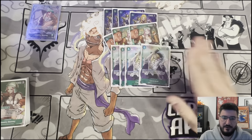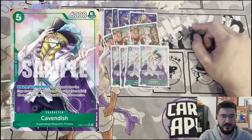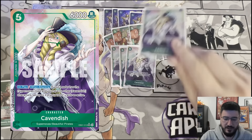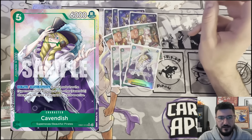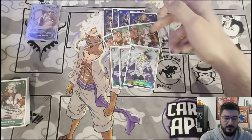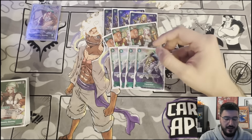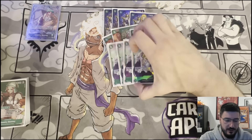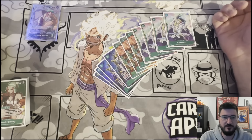4 Cavendish — this card is insane. The effect is really good. When it attacks, it untaps 2 don. So if it sticks, it's really good. If you don't think it's going to stick, you usually pair it with one of these cards on your 8, 9, or 10 don turn. I wouldn't play less than 4. It's searchable, and all these cards are Supernovas, so they're all searchable.